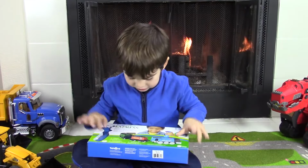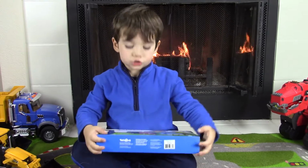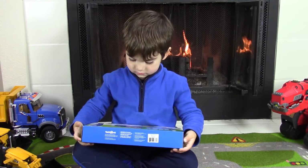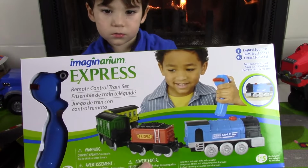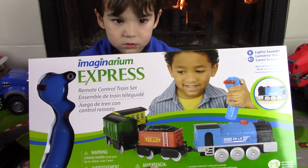What do you got there, Jack? Thomas Vulcan Patrol from Star Wars. Wow, that's a lot of things that aren't actually there, but we do have a remote control train. We have an Imaginarium Express remote control train, and it makes lights and sounds, and it goes with the wooden Thomas tracks and the Imaginarium track.